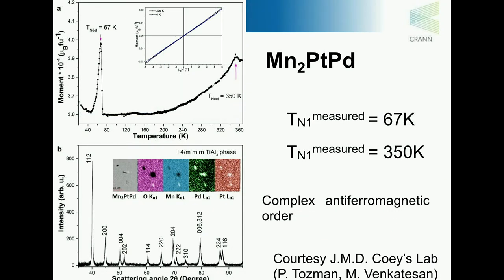There is a second case. This is Mn2PtPd. Now, this turned out, as I said, I don't have a Tc for those, but at least it was made. Now, it turned out this was made with a tetragonal distortion that we didn't have. But anyway, now this turned out to be an intriguing one because if you look at the moment as a function of temperature, you find two peaks. So there are two phase transitions here, all phase transitions between very low moment configurations. So this is a complex magnet. We did quite a lot of analysis and they look like it's about two ground states which are all compensated but all antiferromagnetic.